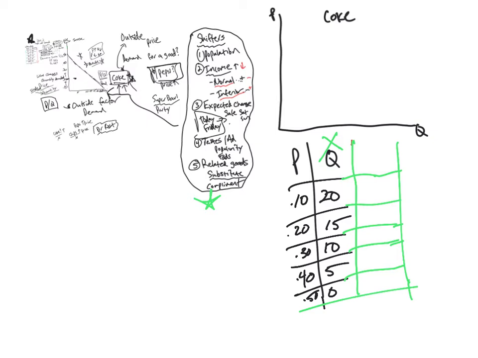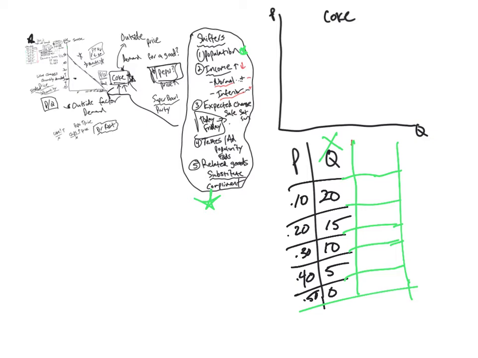And we're going to get a whole new set of people that want this good at a variety of prices. So let's look at the first one, where population changes, right? If we double our population, well, before at 10 cents, there were 20 people that were willing and able to buy Coke. But let's say you double your population. You know there's going to be some Coke drinkers in there. There's going to be a few people that want to buy at 10 cents.